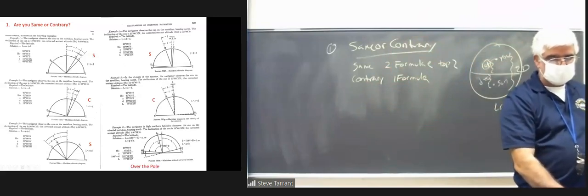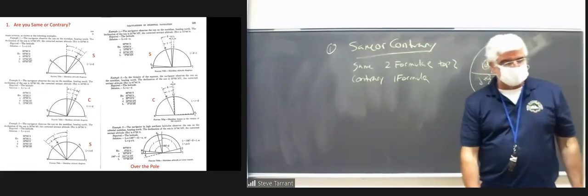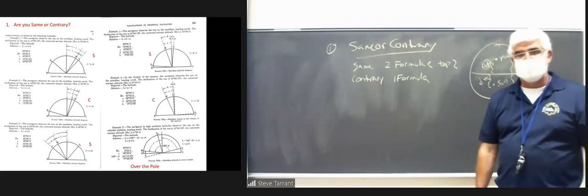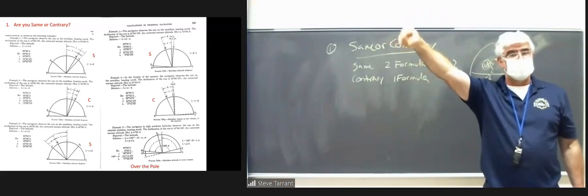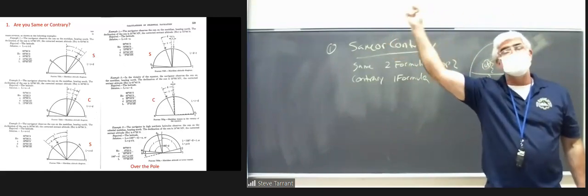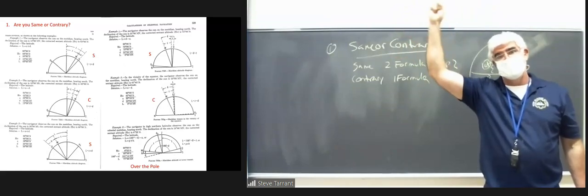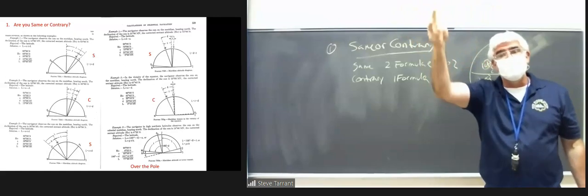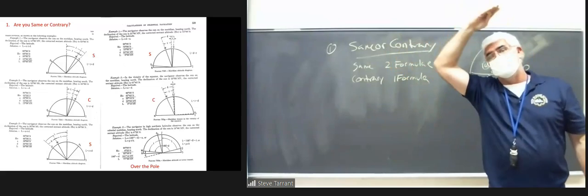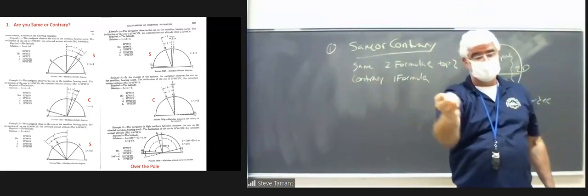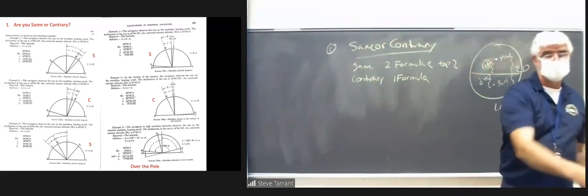You see that very last one? That's for observing the body over the pole. That's a lower transit. That's where you're far enough north or far enough south that the body doesn't set. And so you actually have two meridian passages in the day. One when it's on your meridian and one when it's 180 degrees around from you. That's the formula you use on that. I don't think the Coast Guard's going to ask you that question, but that's the formula you would use.